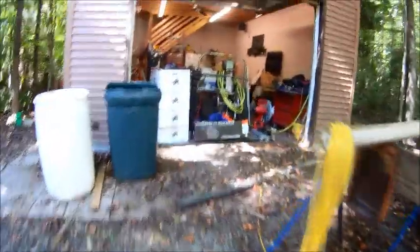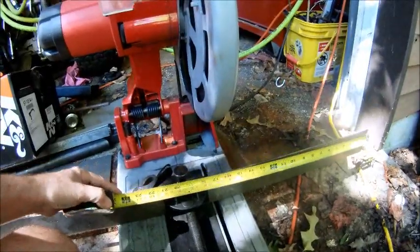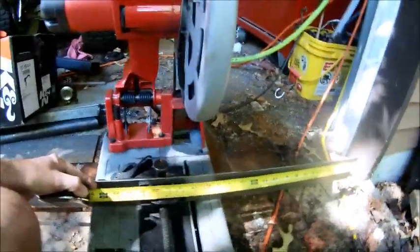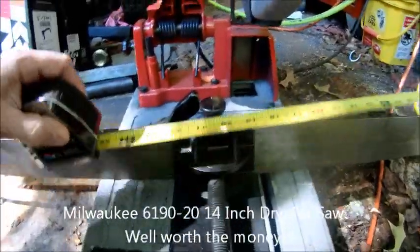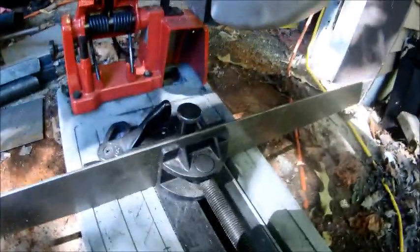So I'll go over to my saw, find my steel, whatever I did with it. Alright, I got my piece of steel hooked up in my Milwaukee metal cutting saw. Got the measurement, 17 inches. I don't know if I could show you this, but now I get ready to cut it. Here we go.